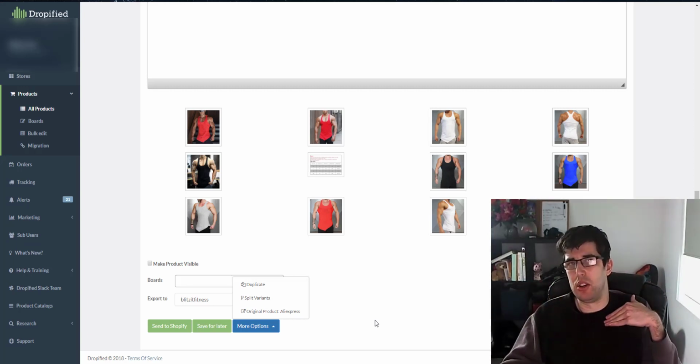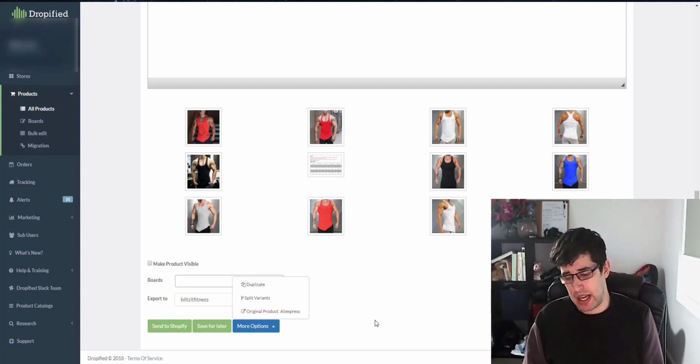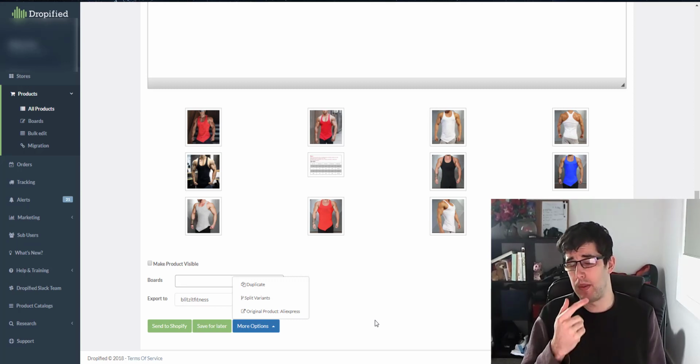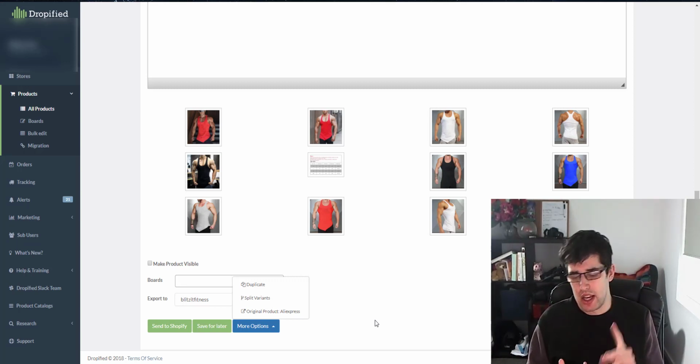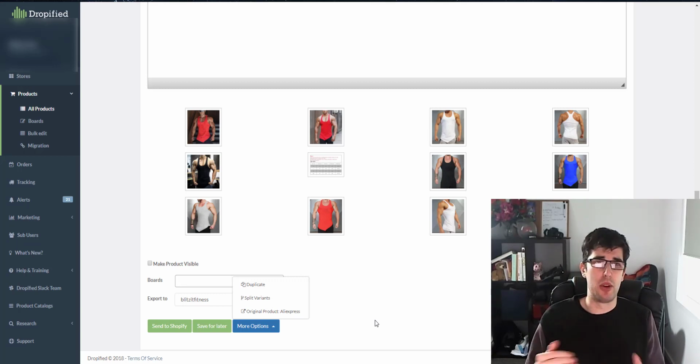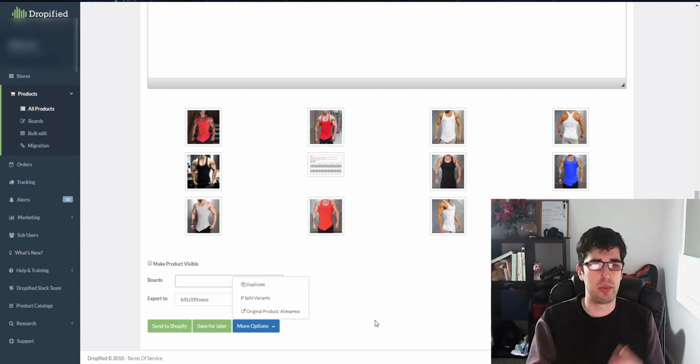So, like what I do with the advanced mapping is if I'm getting orders from the United Kingdom and a lot of them, by default, you can set it to e-packet like what I've showed you, but you can, for individual countries, set e-packet. You can set China, you can set AliExpress, because some third world countries don't have e-packet, some suppliers don't do e-packet, so you can manually set that so that you're automating it at the same time. With the advanced mapping, you do it all in there. So you choose your shipping, you choose your supplier, you choose the variant, and it's really simple. You will find it really easy.